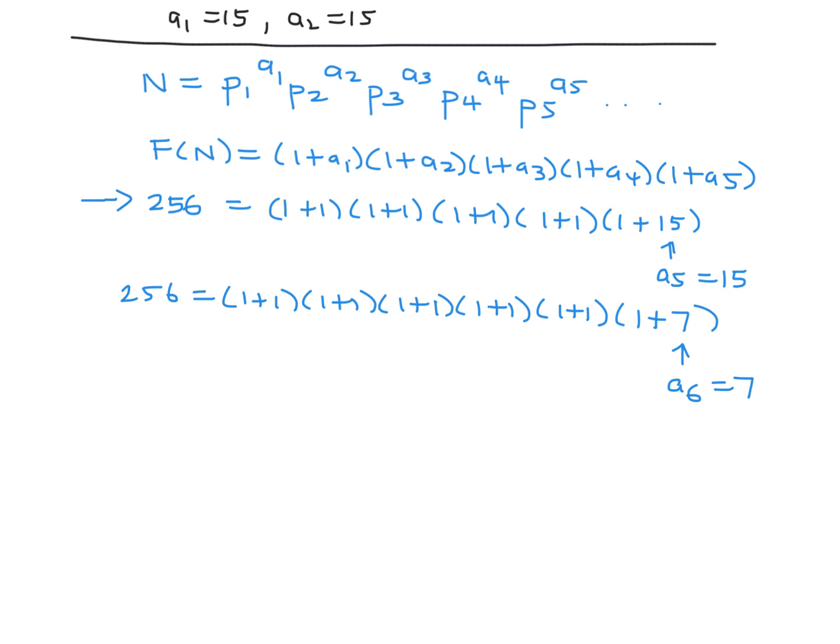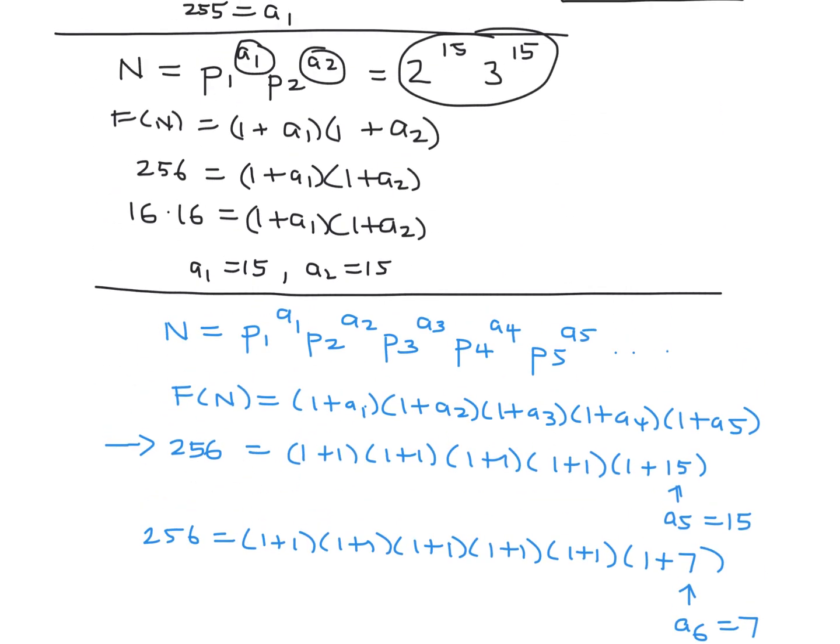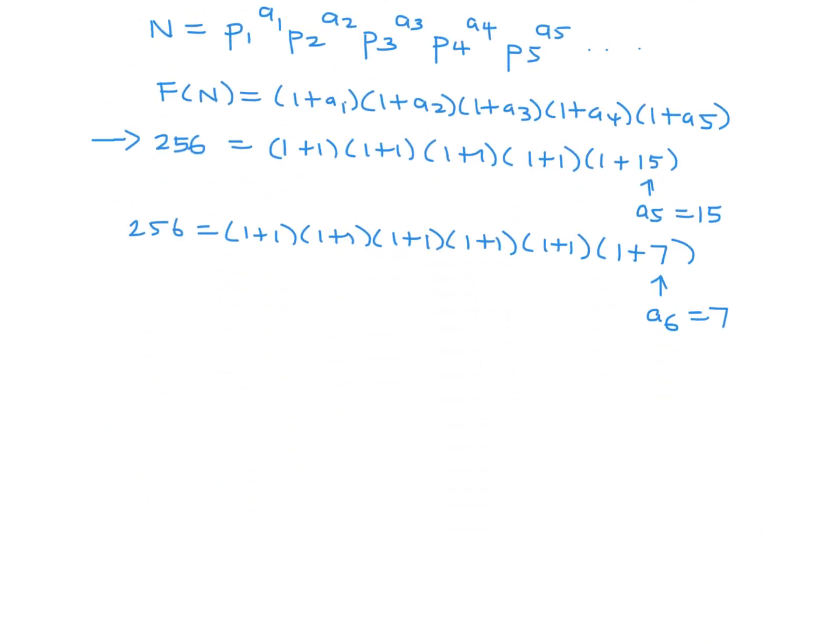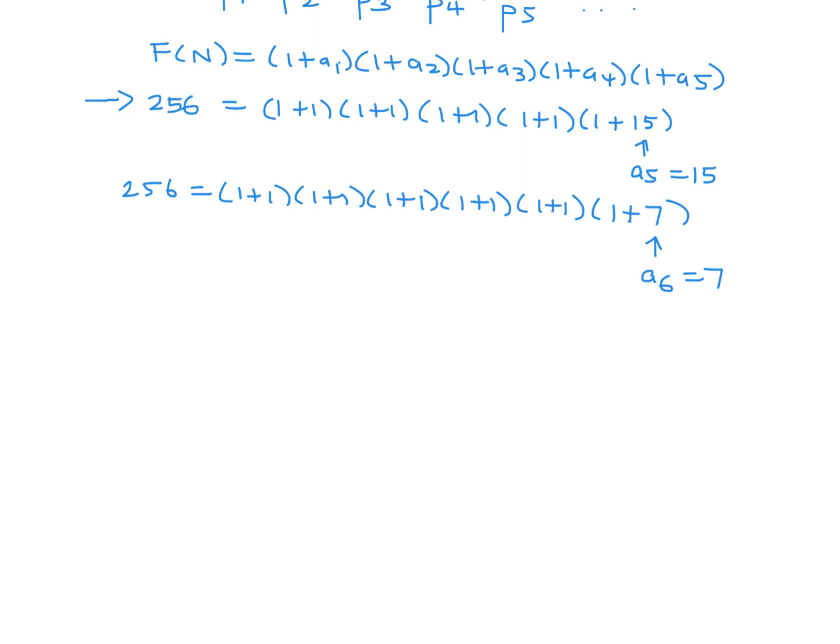I mean, it's obviously a challenging question, but I think that's how you do it. There's a couple I skipped. You notice how I did the first two and then I skipped, because I think you guys can do the other ones, but this is the final one. So A1 would equal 1, A2 would equal 1, A3 would equal 1, A4 would equal 1, and then A5 is 15.